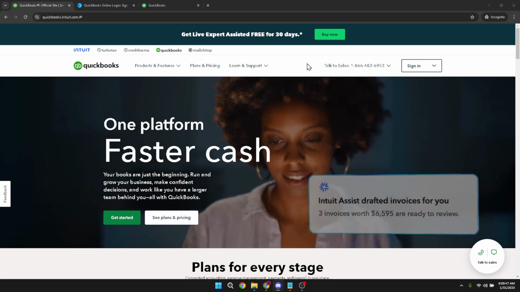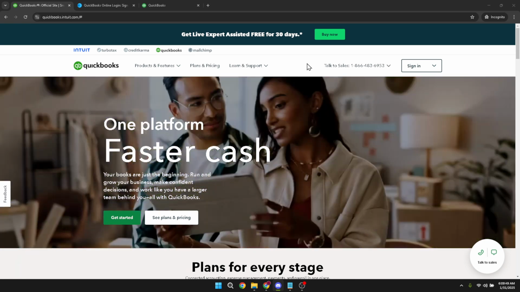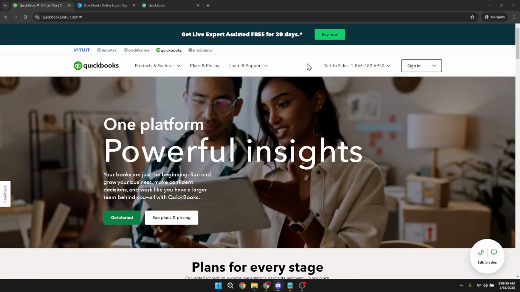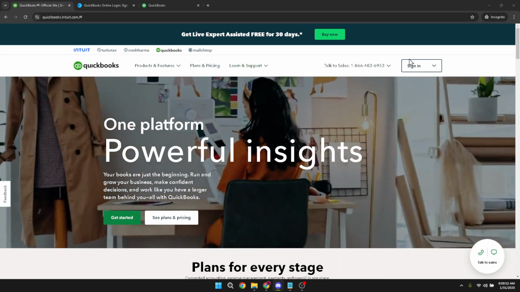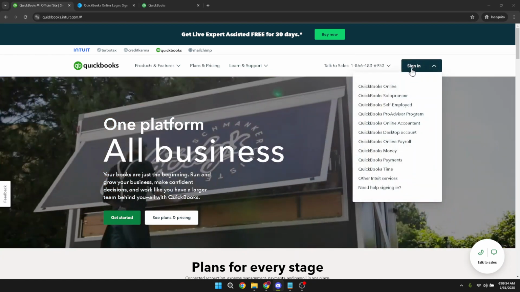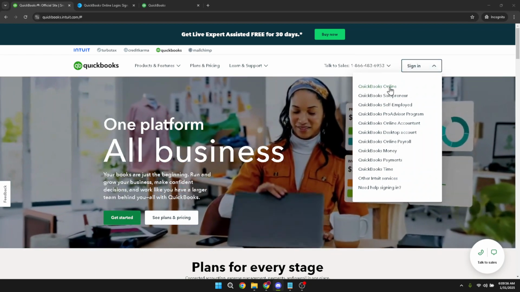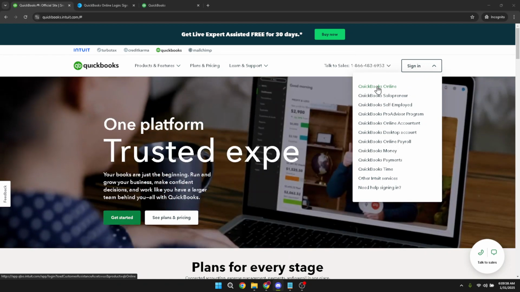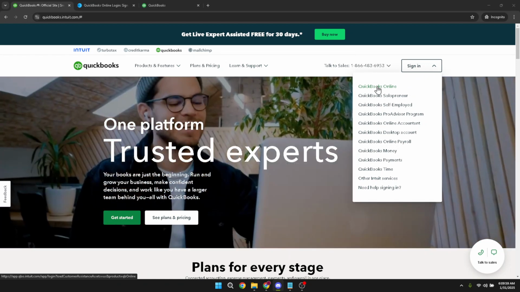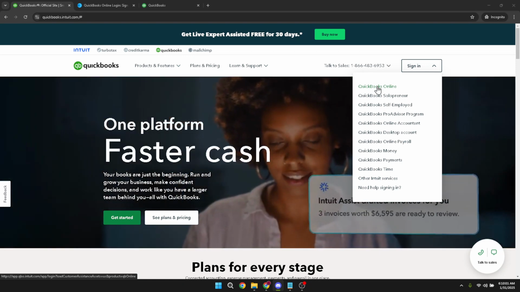First, you'll want to open your browser and navigate to the QuickBooks Online sign-in page. This is your starting point, so go ahead and click on Sign In to access your account. It's crucial that you're logged into the correct account that contains the vendor information you need to manage. Once you're signed in, you'll need to select QuickBooks Online from your list of available options. This will take you into the QuickBooks system where we can start making the necessary adjustments to your vendor list. It's a straightforward process, but as always, be sure to enter your credentials carefully.